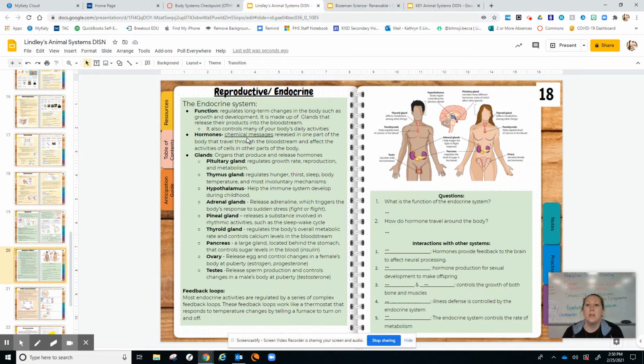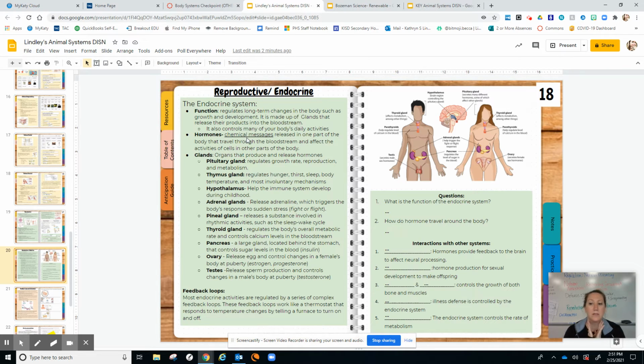Adrenal glands. You actually have two adrenal glands. They each sit on top of your kidneys. And so adrenal glands produce adrenaline. If you are scared or worried or very tense and you have high anxiety because of a situation, it's probably because your body's producing adrenaline and you're getting ready to go into the fight or flight mode. The pineal gland is going to help with synchronizing sleeping and all that stuff. That's part of your brain.